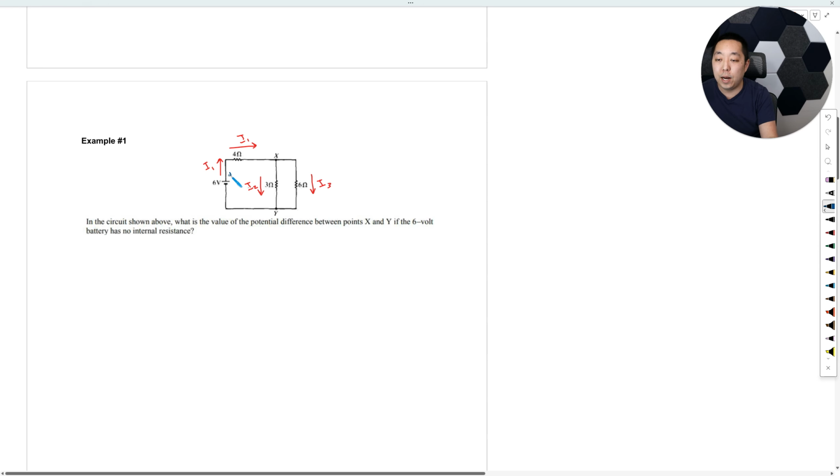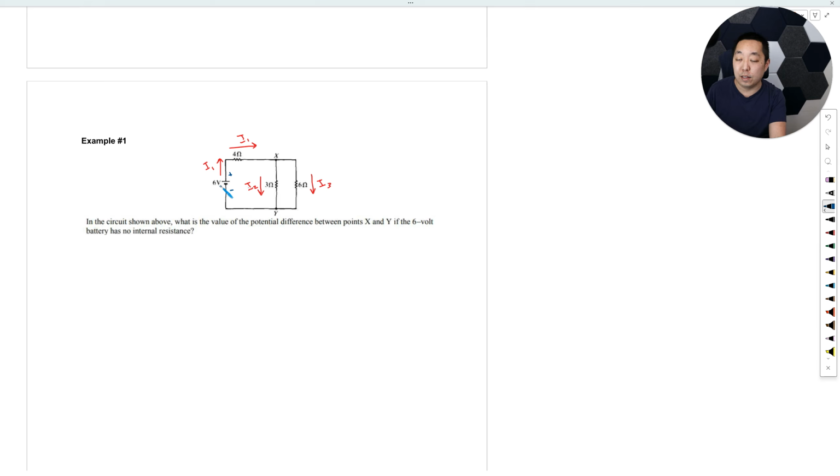Then we're going to assign the positive and negative directions on every device. So for the battery, it comes out of the positive. This is the positive side, and the current comes out of the battery. But for every other device, you want to make the voltage positive and negative like this in the direction of the current. So the current's coming this way, so this side's positive, this side's negative, this side's positive, this side's negative. And that indicates the potential difference across each of those devices.